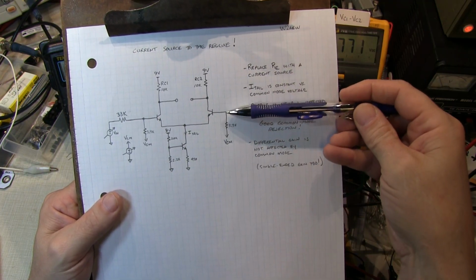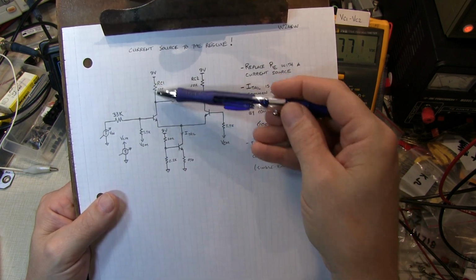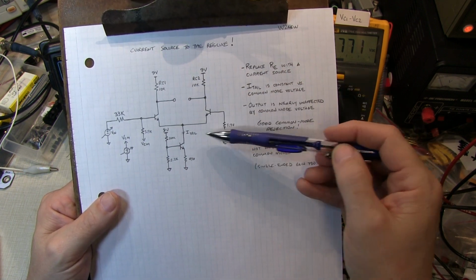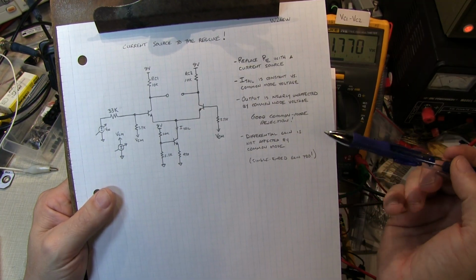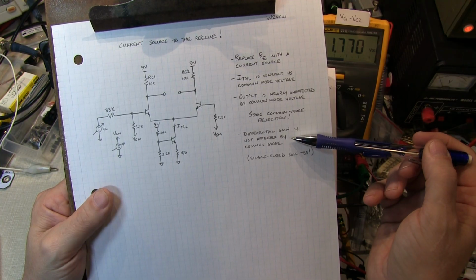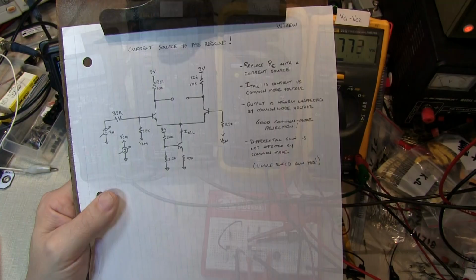So therefore as the common mode voltage moves up or down at the inputs, the voltage drop across the output loads is not going to change because the tail current isn't changing. Therefore the gain is not going to change either. So our differential gain is not affected by a common mode as well as the single-ended gain. So let's go take a look at that.